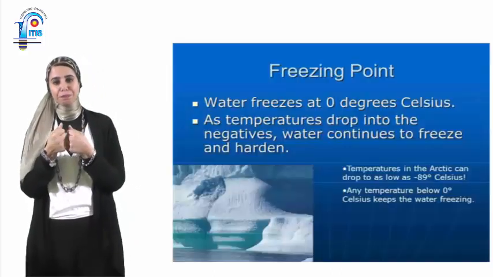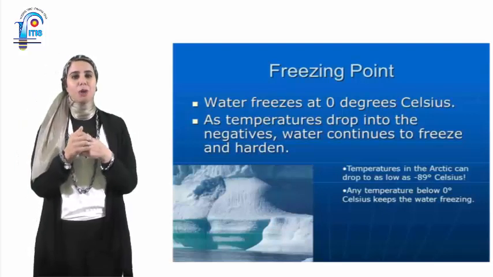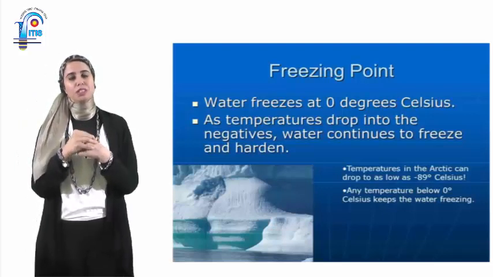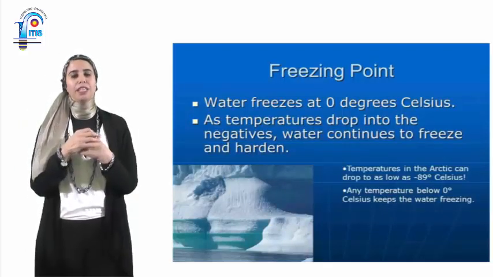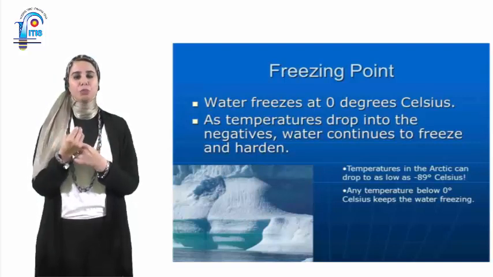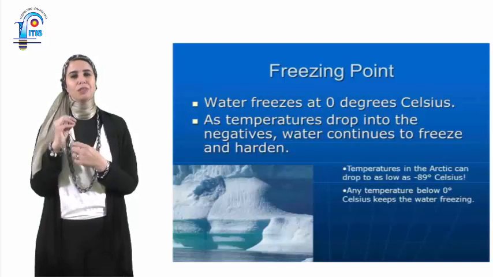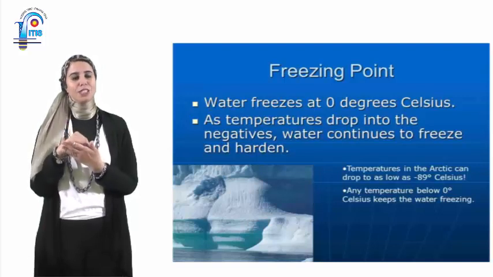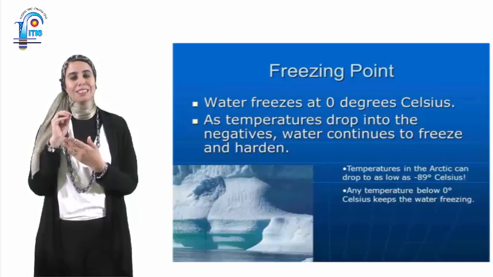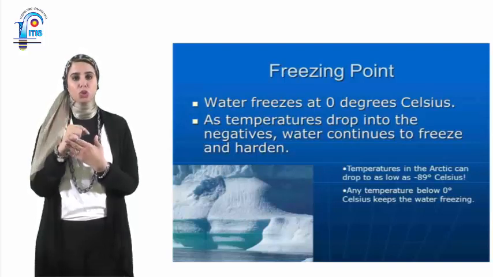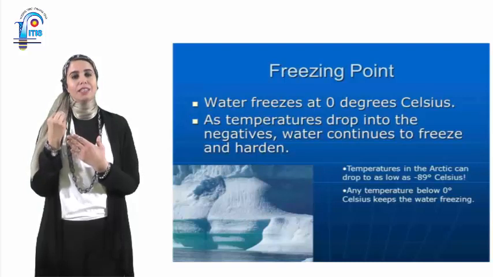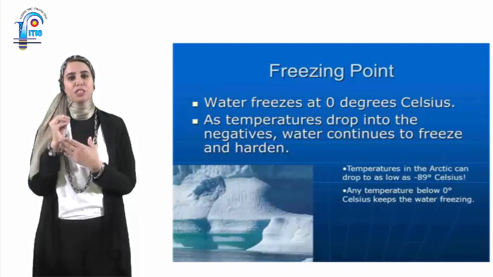Now we're going to see another type of colligative property which causes some confusion for you. It is the freezing point. What is the freezing point of water? The freezing point of water is 0 centigrade. What is meant by the freezing point of water is 0 centigrade? This means that at 0 centigrade, the water molecules change from liquid to solid. This happens when the temperature reaches 0 centigrade.